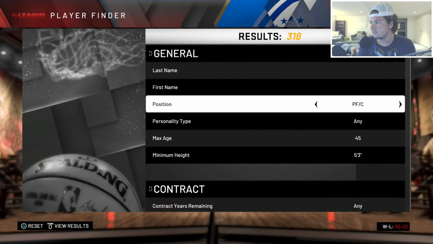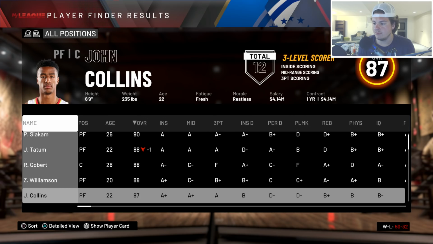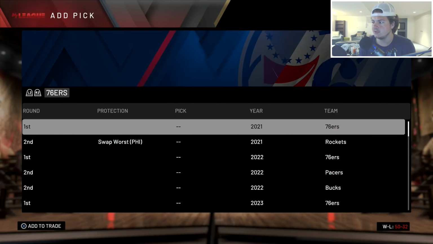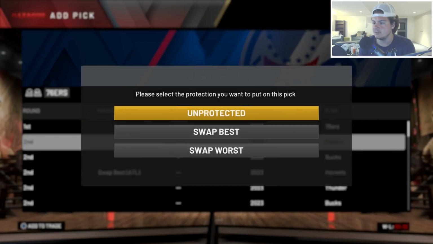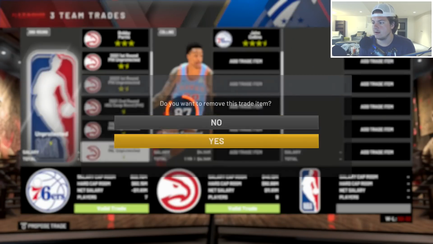I'm just trying to think. I need somebody cheap because I also wouldn't mind moving Okongwu down to power forward. But John Collins it wasn't who I was thinking of, but I definitely wouldn't mind John Collins. Bobby Portis also low-key has 3-star trade value. How about if I give you a future first here and 2 seconds, 3 or maybe 3 seconds? Come on. All right, I'll give you another first.